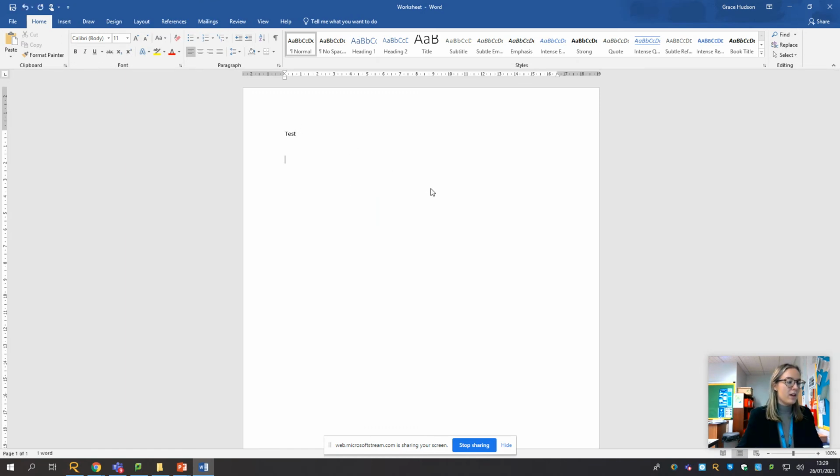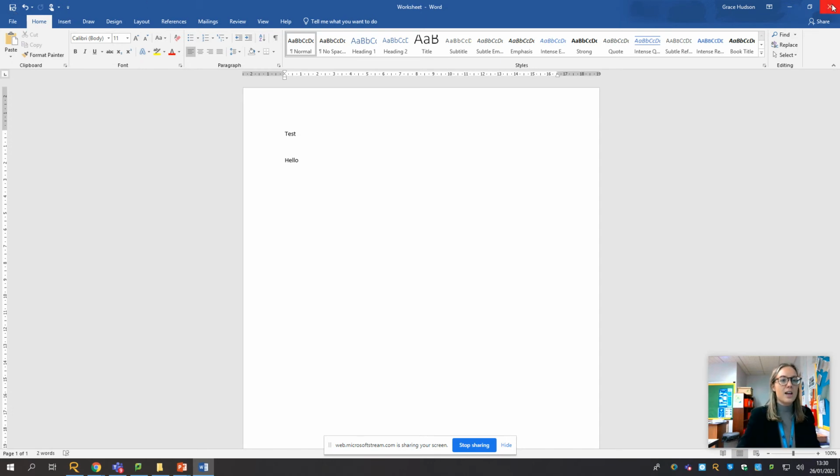And the most important thing to remember here is if you are adding to the Word document in Microsoft Word, you just need to make sure in the top left corner that you press the save button, because it does not automatically save like it does if you're doing it actually within Teams.